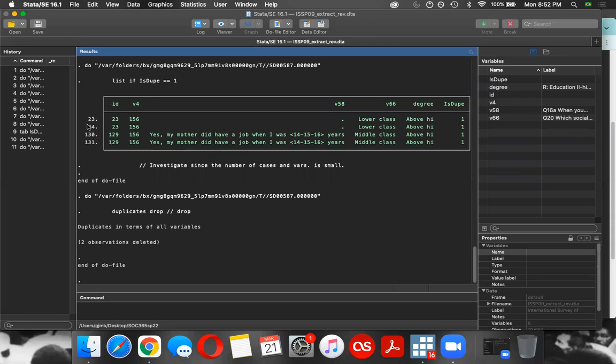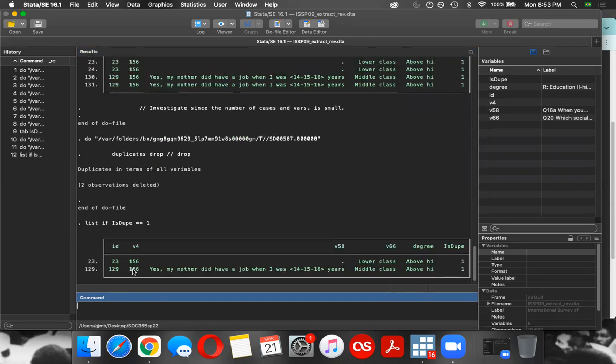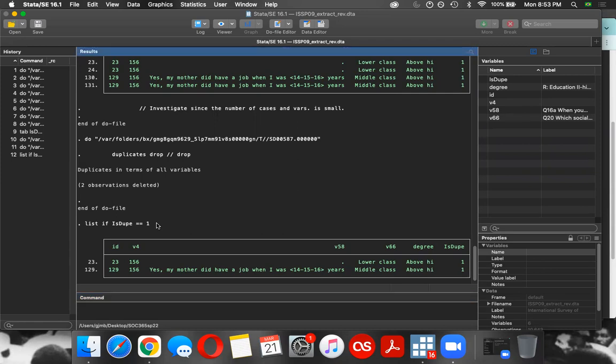I'm actually not completely sure how it decides which of these to drop. In theory, it doesn't really make any difference. I suppose we could go ahead and list them again. And one thing to note here too, yeah, so it appears that it drops the latter instance. Makes sense.